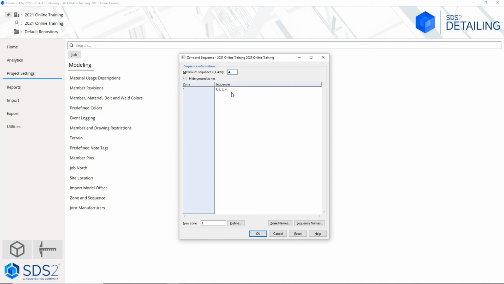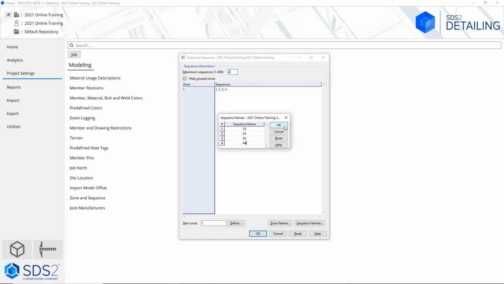And now what we're going to do is rename these sequences. To do this, I can go down here to sequence names, and then I can just type in what I want my sequence name to be. So in this case, I'm just going to rename that to 1A, rename this one to 2A, 3A, and 4A.